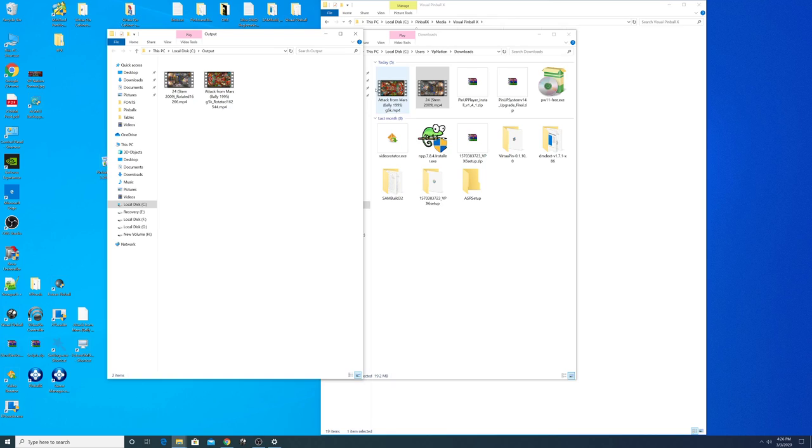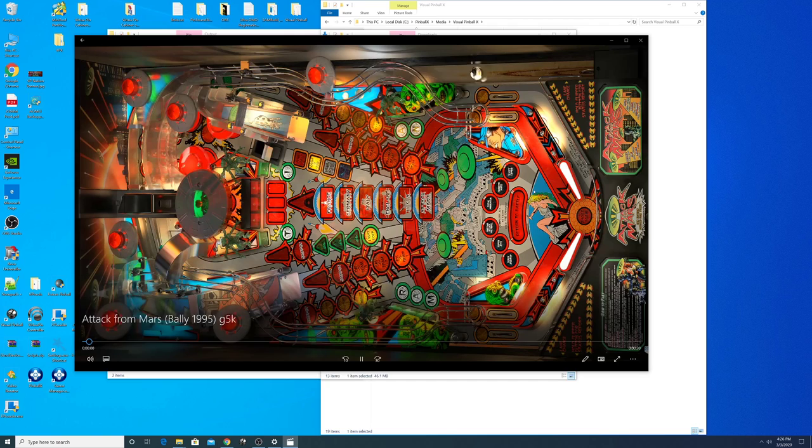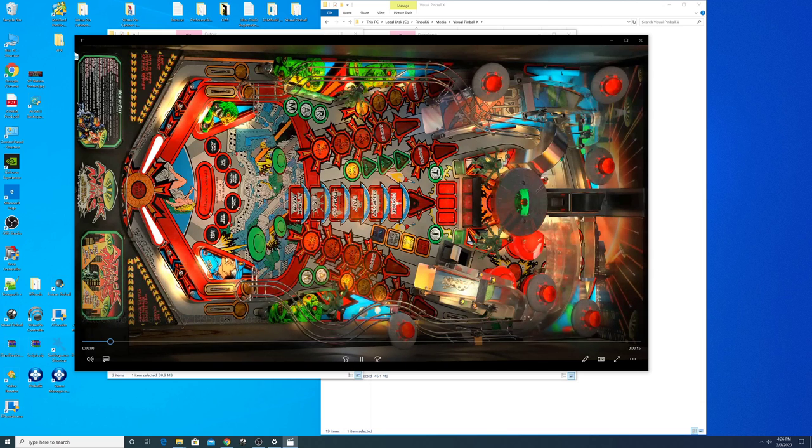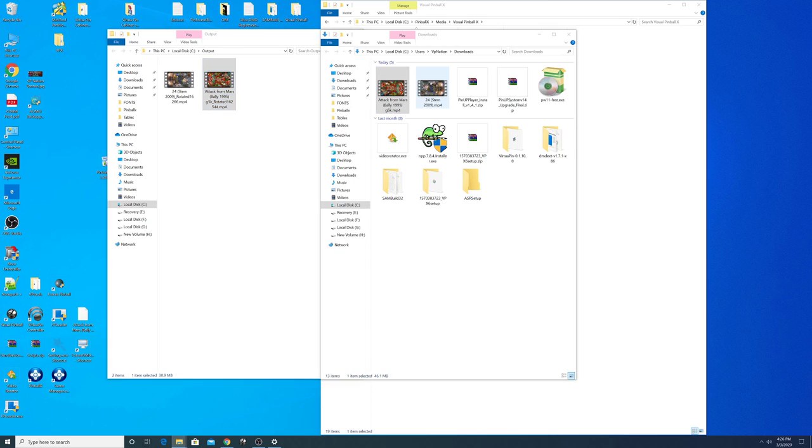So the original one, remember, that's the original one, flippers on the right side. This is the rotated one, flippers on the left side. That's what we need for PinballX. See the difference? Okay, we can delete those. We don't need them anymore.